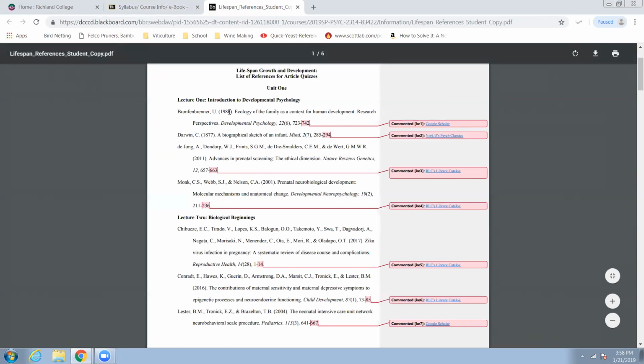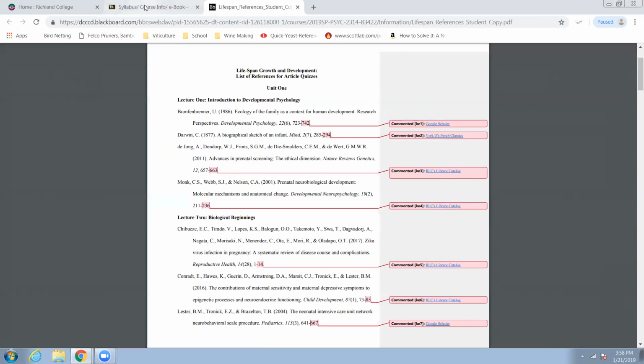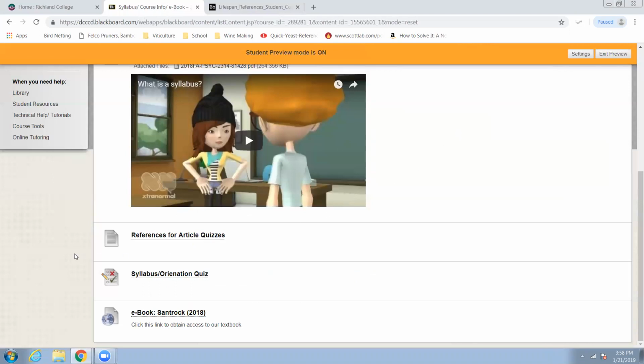All right, each article can be found at these sites. If you look to the right, I have links out in the margin, and opening one of those links will take you to a database that stores that particular article. If you need help finding those articles, let me know, and I'll be glad to open an office hour and we can talk about it. All right, so going back, here's your book, your Santrock text.